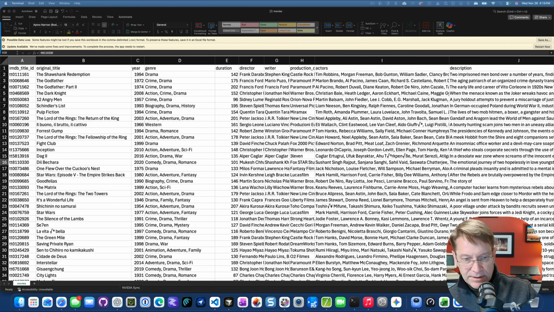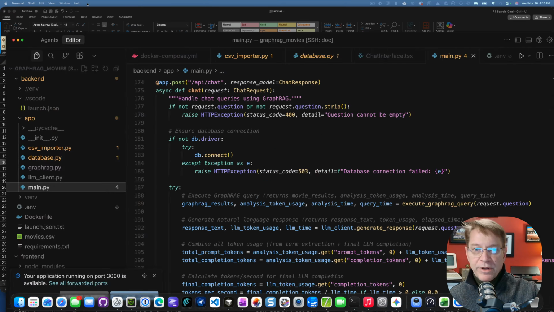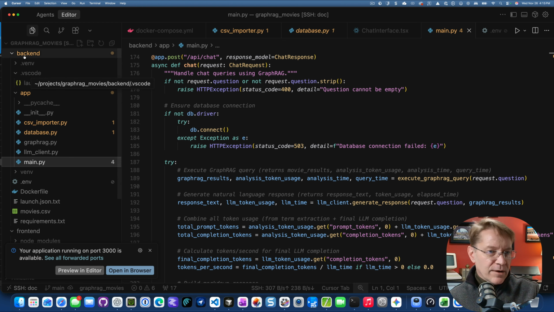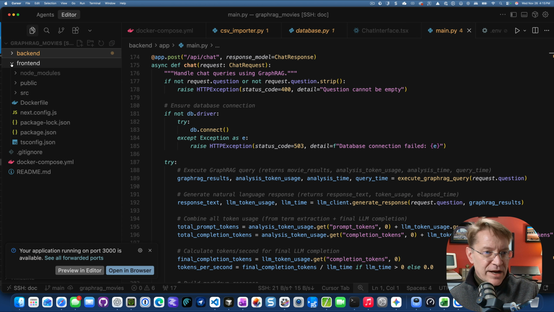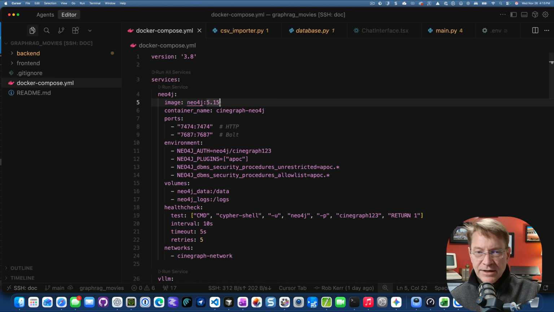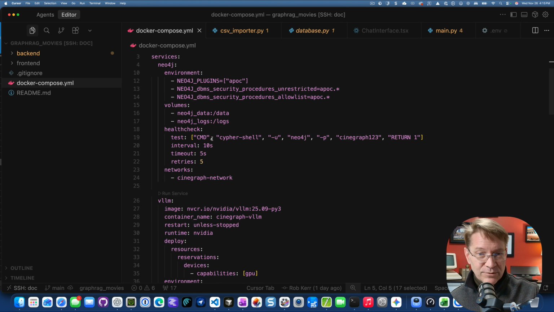All right, let's move that out of the way and look at the code, because I think that's the next thing we want to see. I'm doing this code in Cursor, which is a Visual Studio Code fork. We can see in here, we've got backend, front end. There is a Docker Compose file in the source code if we want to read through it. Neo4j is running in a container that's pre-built for Neo4j.